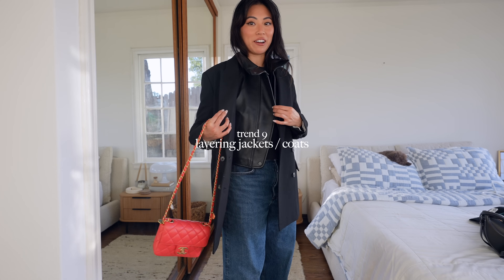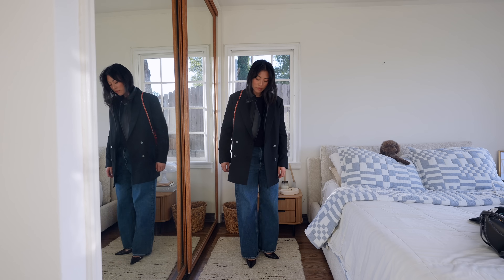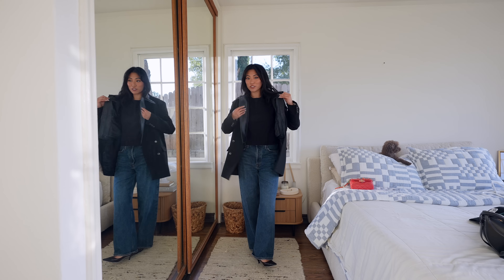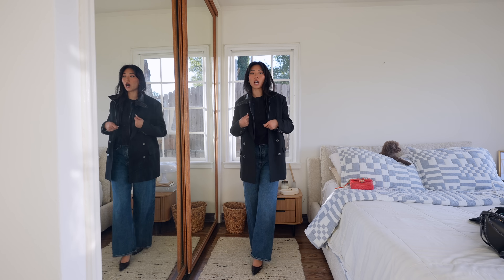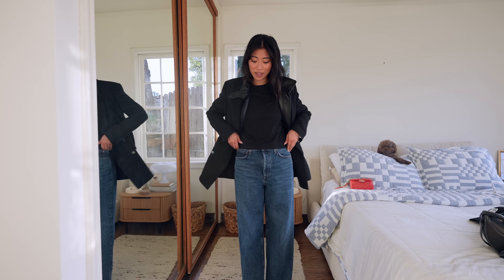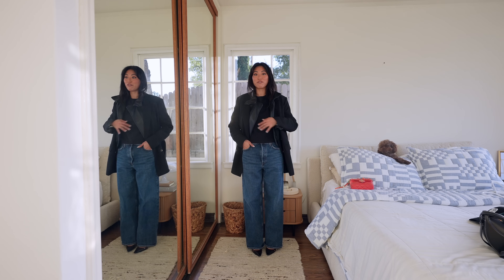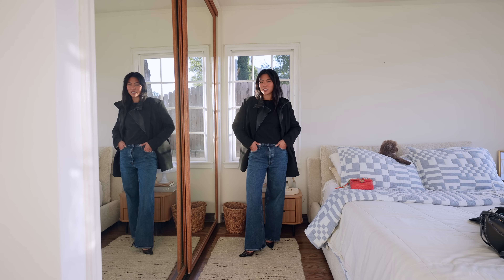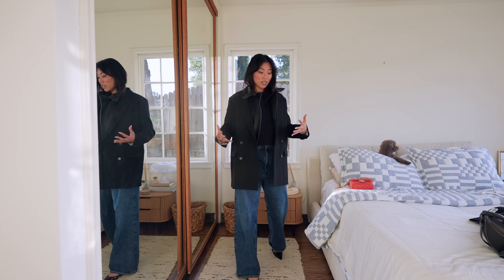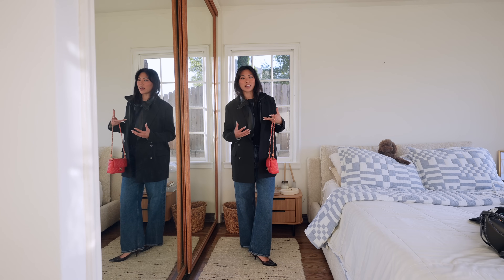For this next outfit I wanted to play with layering and mixing and matching. This is why I'll forever be an oversized blazer girly — this blazer is so oversized I can layer a whole leather jacket underneath it. You could do hoodies underneath, or even throw a trench on top. This is perfect if you're traveling or it's a really cold day and you want an outfit that's a little different. I don't have a lot of heavyweight coats, so this is great for cold days while still looking fashionable. These jeans are from Agolde — some of my favorite recent picks. They're baggy but don't look frumpy and the wash is perfect. Adding a little colored bag gives it a fun little pop.